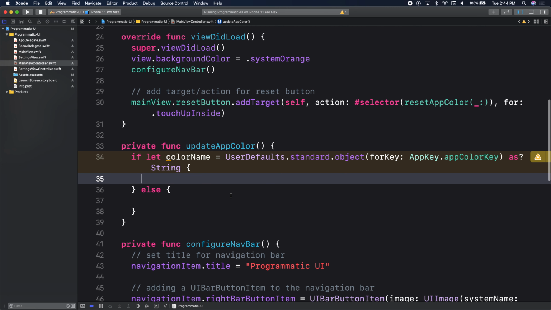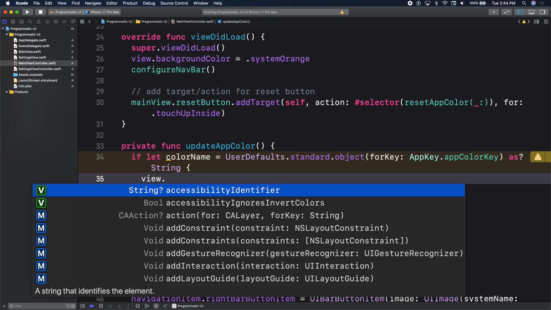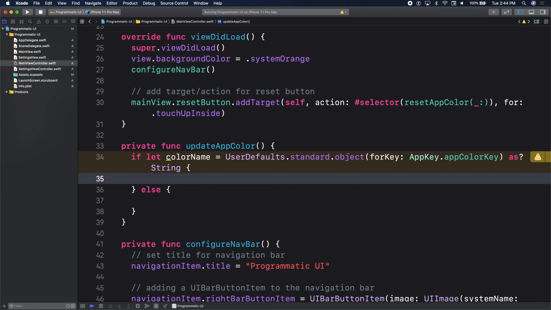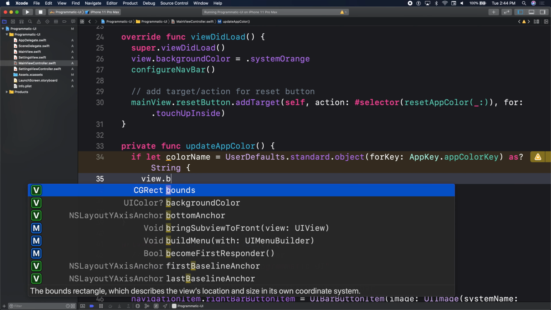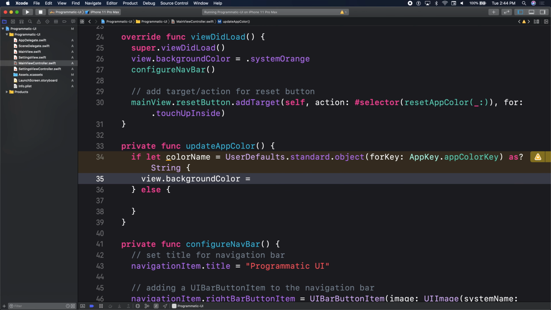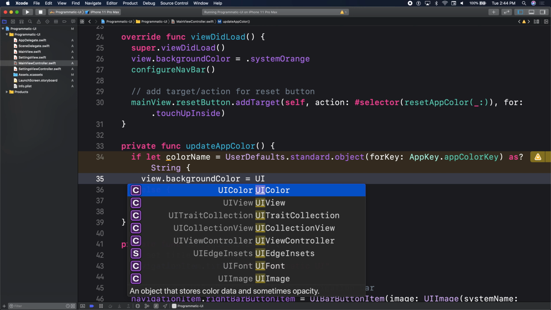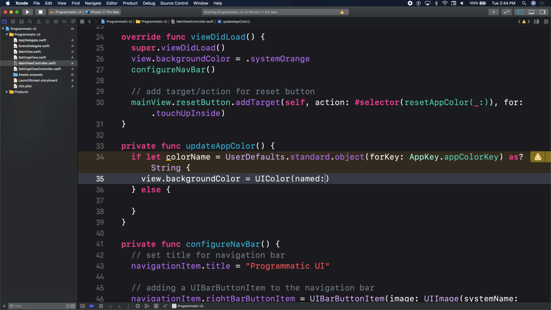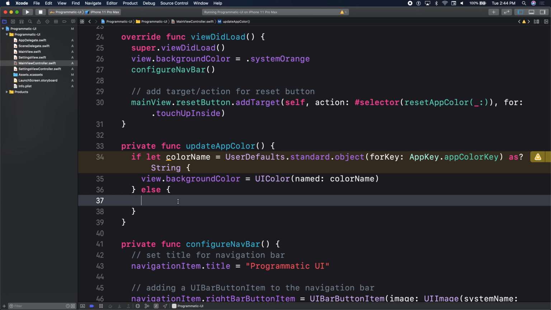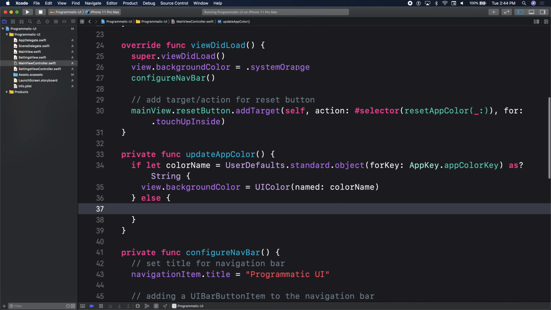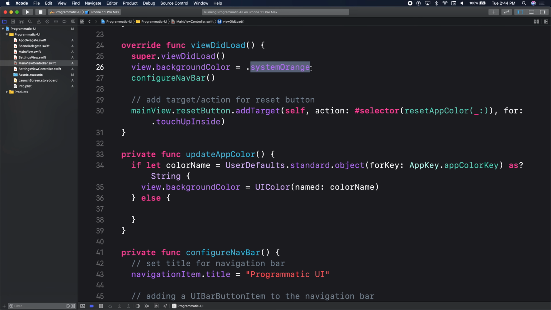Awesome. So here we have a color name. Now we could go ahead and set up our view dot background color equal to UI color named color name. If there's no color, that's fine. We don't have anything to do because the thing is orange by default. But I think we're tired of orange for now, right? Maybe.